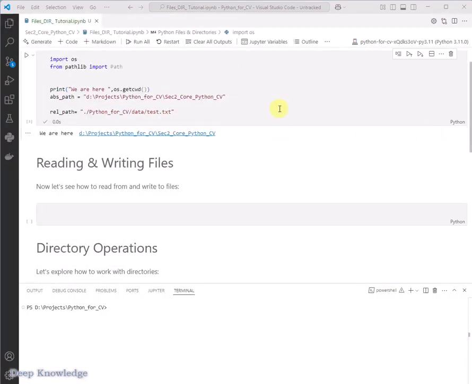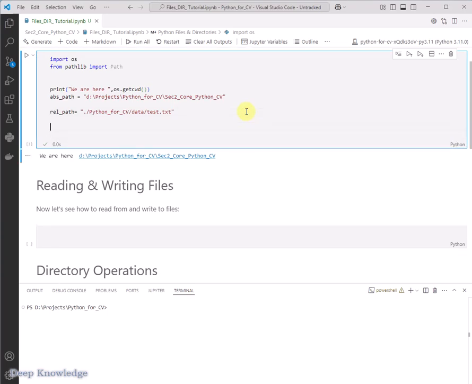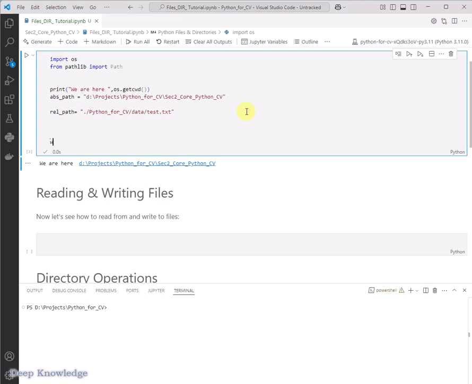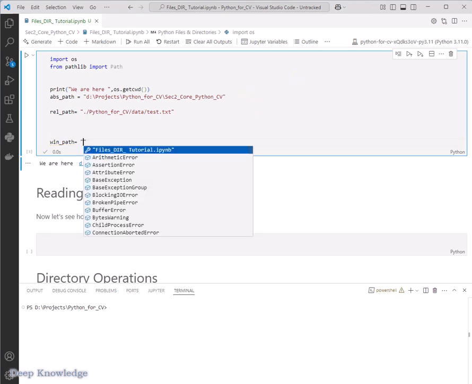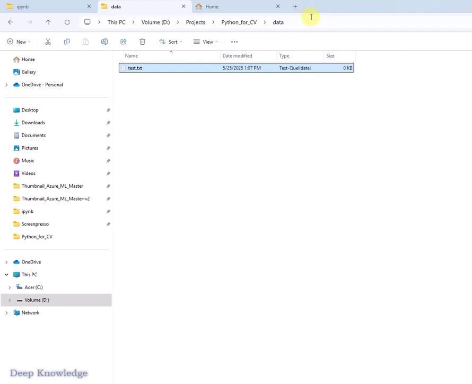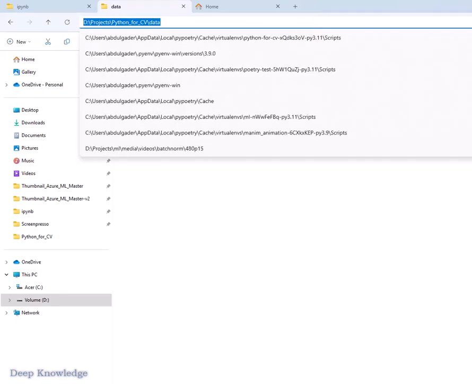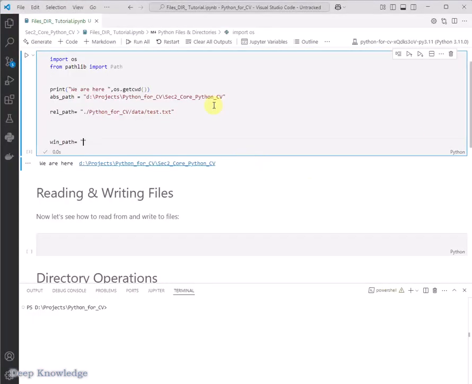Now in Windows, sometimes you struggle with these slashes, so let's see how to fix this headache. Let me copy the directory, this one here, and paste it here.